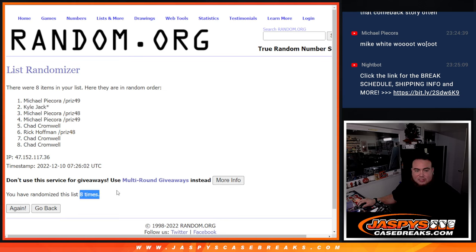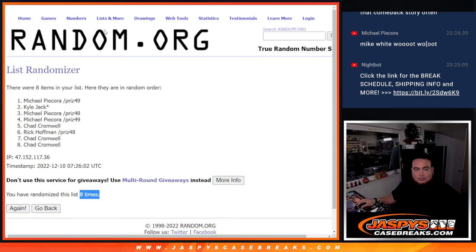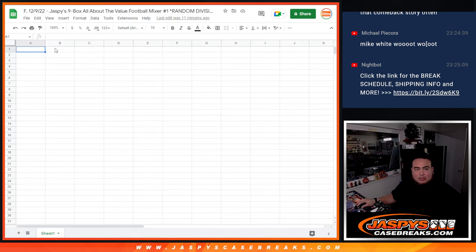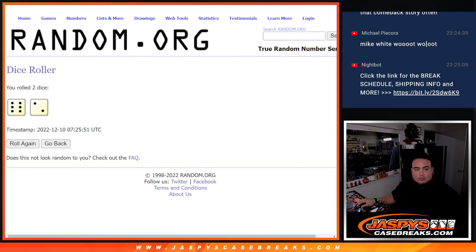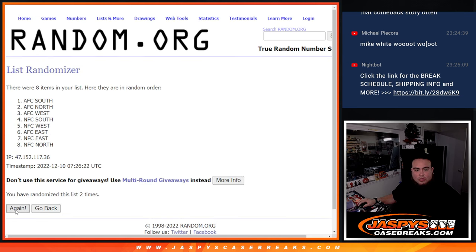1, 2, 3, 4, 5, 6, 7, 8. 8 times. 6, 2, 8. Michael, down to Chad. Eight times. 1, 2, 3, 4, 5, 6, 7, 8. 8 times. NFC West out of the AFC West.